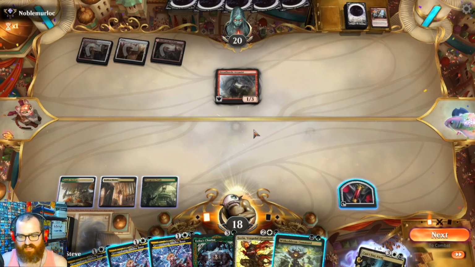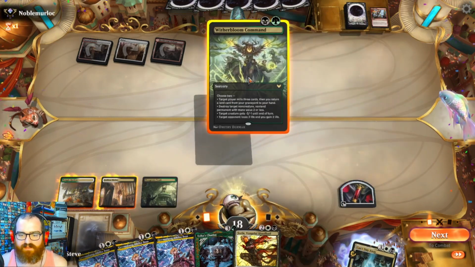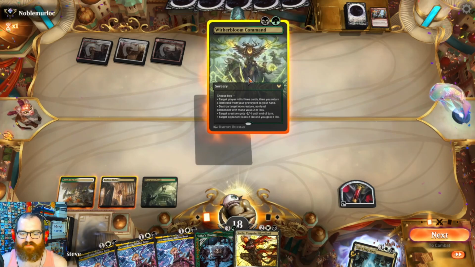Still not getting a... Target player mills 3 cards and return a land from graveyard to your hand.